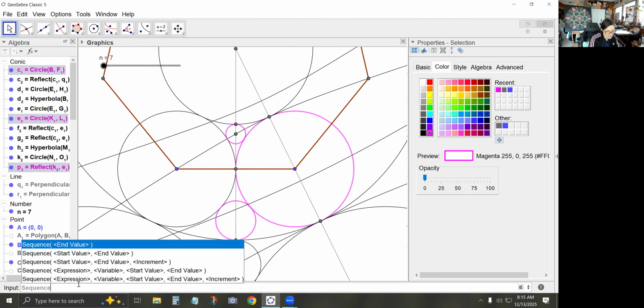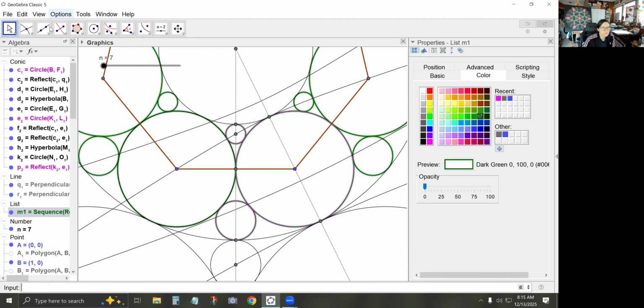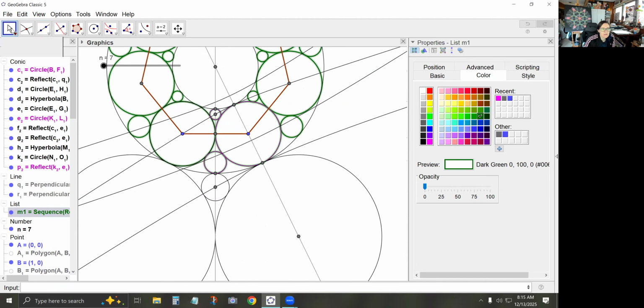So I'm going to type Sequence, Rotate, C_1, E_2, and P_2 by 2 pi i over n about point E1. Okay. Where i varies from 0 to n-1. And there we have it.